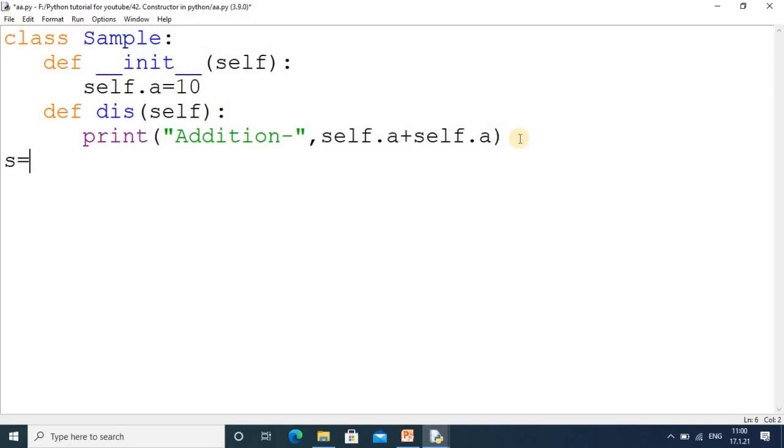So our object is S and it belongs to the class Sample, so you have to write that name. So here it is our object and it's a default constructor, so you should not pass any value there. So here this is the object, and here it will belong to the default constructor, and as we are not passing any value, that's why here we have done the initialization. And my next statement is s.dis method, because that method also we have to execute.